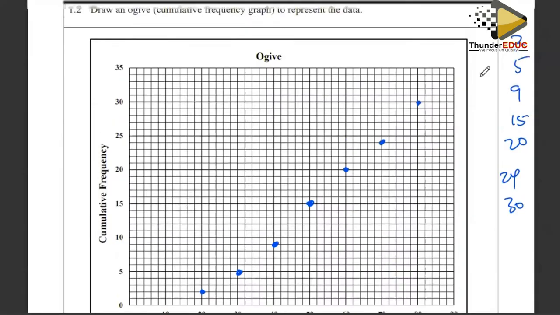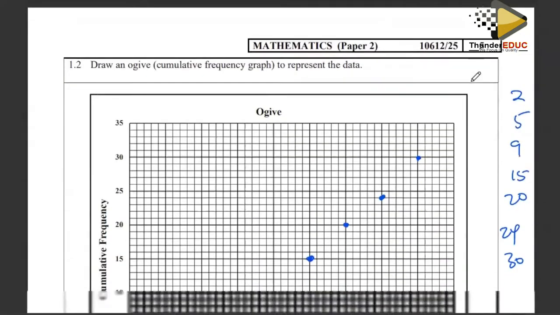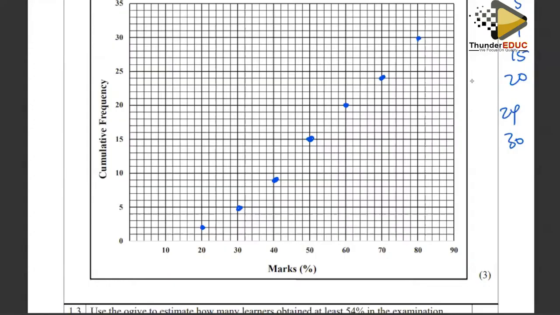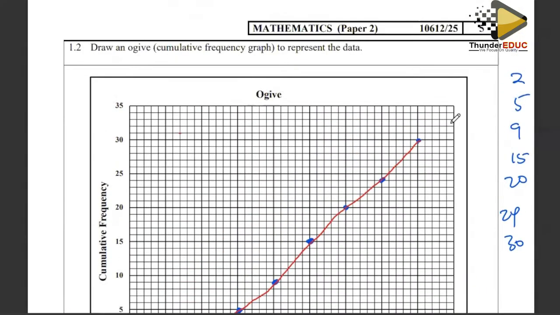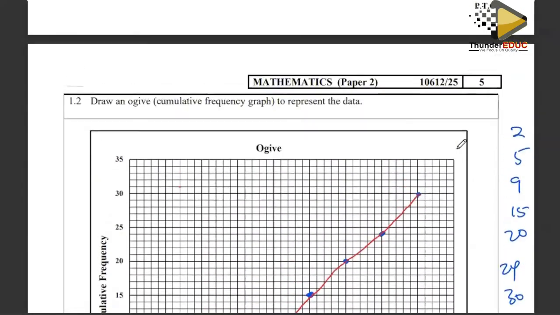So that is what we have according to our points. Then just connect those points with your free hand. I'll try to be as accurate as possible, though it may not really be possible. We have something like that. Then we have to foot this graph to the origin, which is the 10. So the graph must start from 0 and 10. All right, so that is our cumulative graph that the question wanted, and as much as it is not looking more of an S, it's fine.